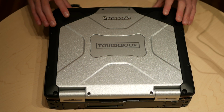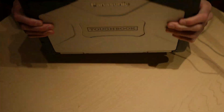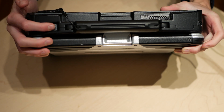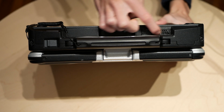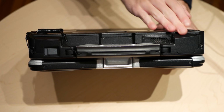Alright, so moving around to the very front of the Toughbook. Over here, this is the power switch. All you have to do is just slide it there and then it will power on. Right over here is the little speaker. I think this is also a speaker, I'm not sure.